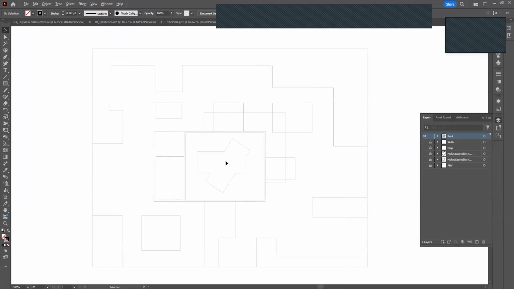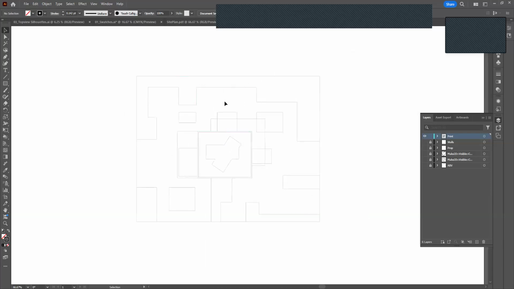Okay, so what that means, oops, I meant to turn all these off. Remember that if I'm standing in the middle of my building and I'm looking up, that should be your north wall. So that means that this is my north elevation. That means this is east, this is south, this is west. If you're not sure, go onto Google Maps, type in the address of your site and see how it is shown. Google Maps always shows you in true north. So it'll actually show you exactly what it should look like.